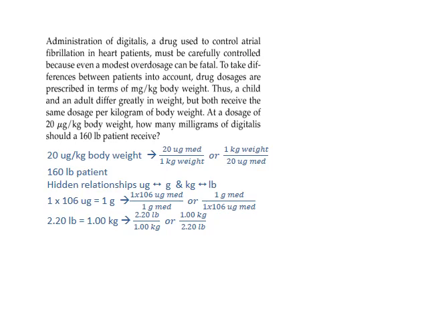So here it is all tabulated. You know that 20 micrograms per one kilogram of weight, or I can flip it. 160 pound patient is the one where I'm going to start with. The hidden relationships, like I said, are micrograms to grams and kilograms to pounds. So it's one times 10 to the 6th—I forgot to write that, I put that in superscript there—so that one times 10 to the 6th should be superscripted. That tells me that there are a million micrograms per gram. We also need milligrams. That's not stated here, but I should probably have included that. A thousand milligrams are in a gram, so I'm going to need to use both relationships. Sorry I didn't get that one put in here. I get so excited about writing all this down. And we also have 2.2 pounds is equal to one kilogram.